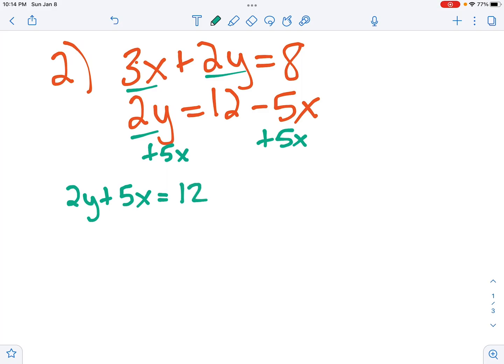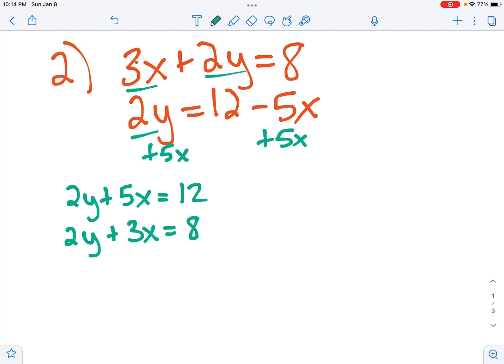Now, bring down the first equation. Make sure you are lining up the x's and the y's. So I just wrote the y first, which means my y from my first equation also has to be written first. Then I have my x. So I'm going to write my x next, equals the solution, or the answer. That's on the other side of the equal sign.